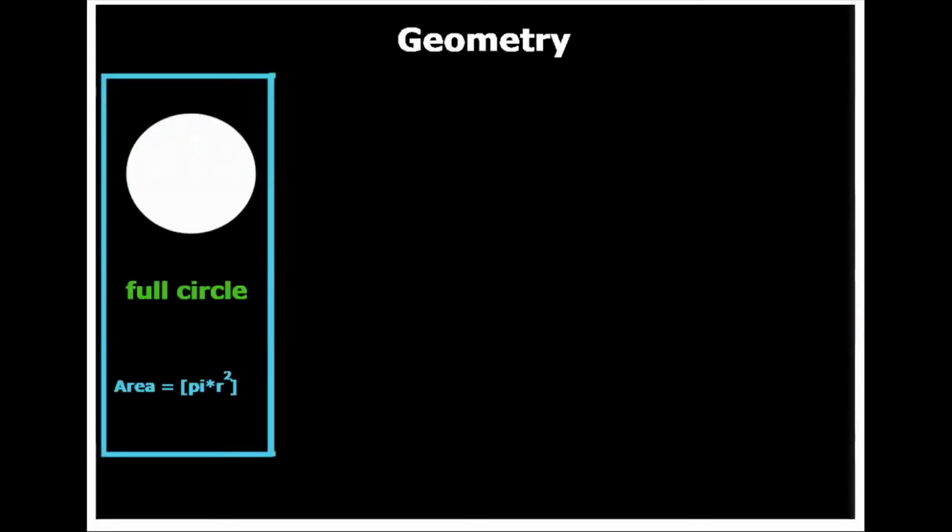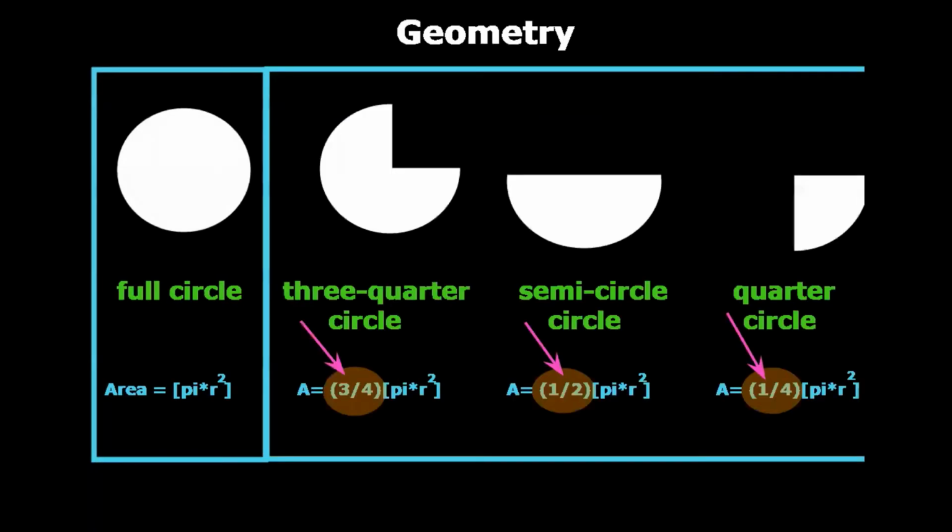Lastly, the basic shape that we need for SAT prep, that's most common in the problems, is the circle. We need to know that the full circle area for area compositions is pi r squared. Well, once you start with that fact, even if it's a complicated design by an architect or a bay window or whatever the other common problems are in the SAT, we can see relative to the full circle, the three most common shapes will be a 3/4 circle, a semicircle, or a quarter circle. To find those areas, simply lock in place the appropriate fraction in front of pi r squared.